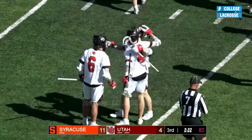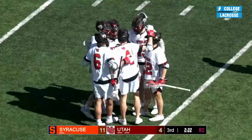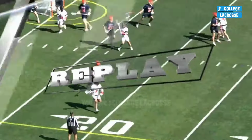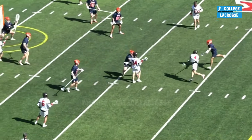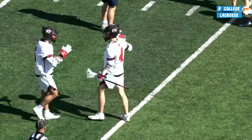And Utah right now, they're kind of shooting over the shoulder and finding some success. Yeah, you know, I talked about it earlier that Joey McCool struggled with low shots, and clearly he's practiced that this week and gotten that dialed in, but Overly and Faulkner able to find the top of the net. Overly's first goal over the last 3 games. How about this? I mean, you're coming across that goal and then shooting back over.